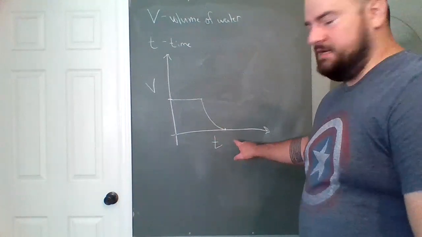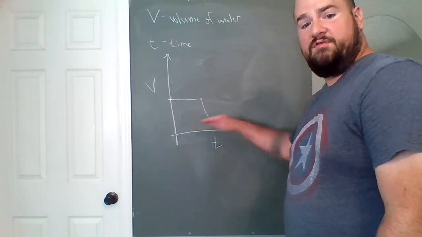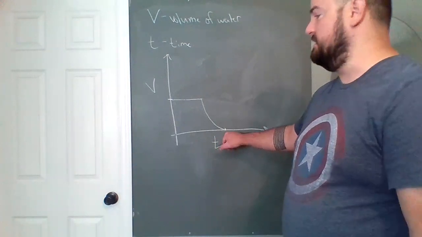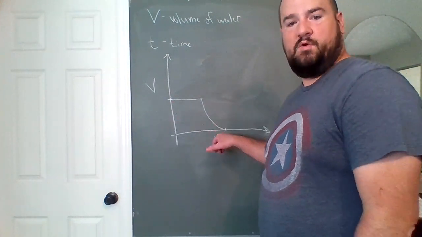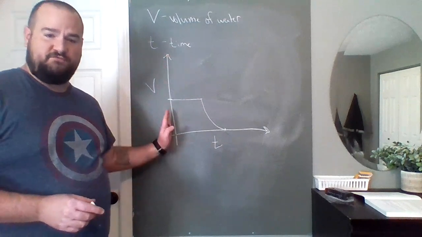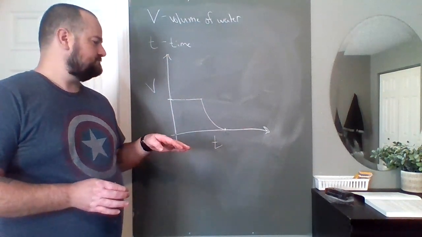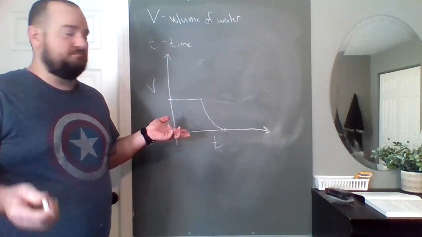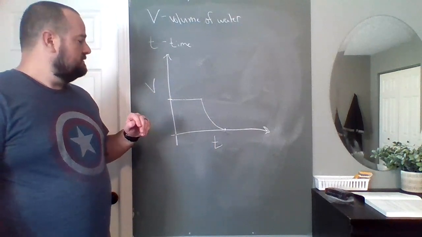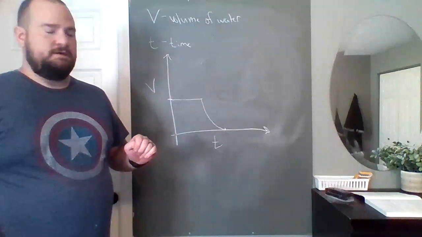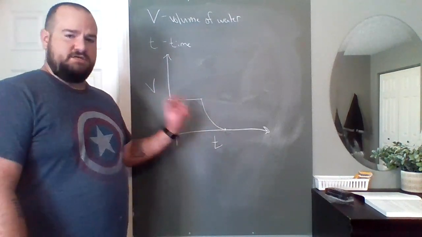And this point right here that I made, this is our horizontal intercept. Simply the point where the graph crosses or touches the horizontal axis. So vertical intercept, horizontal intercept. All they're talking about is at what point our graph touches or crosses either the vertical or horizontal axis. So there's a qualitative graph for the volume of water in the bathtub. It's full, we got in, its volume stayed the same, we pulled the plug and it drained. Now, let's talk about these intercepts a little bit more.